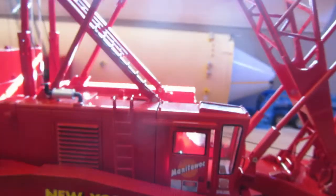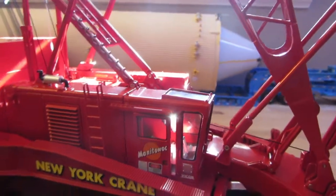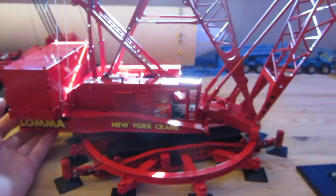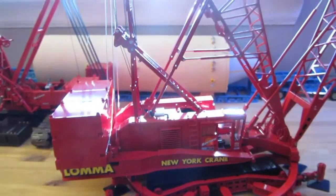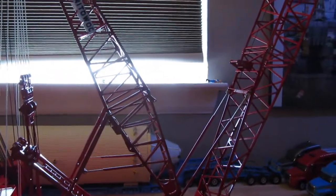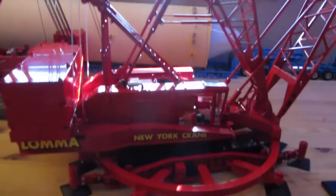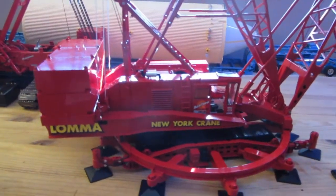But overall, very happy that I bought one. I've had one before, so like I said, I knew what I was getting. It really wasn't something new to me, but it's still really cool to have, and I can't wait to get the extension kit so I could add more boom, because I'll say it right now, I'm gonna max out the boom to where it could go out a maximum angle, because what I mainly want it for is like a real heavy duty yard crane, and I'm probably gonna set it up maybe over there or keep it here.